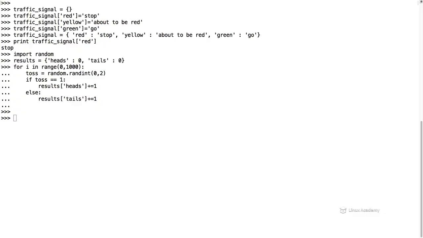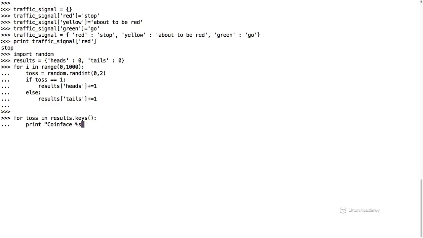Let's iterate through the keys of this dictionary and print them out one by one. You can use a for statement for that as well. For toss in results.keys. Results.keys will return one key at a time from my dictionary results and assign it to toss. And next, just print out each of those tosses one at a time.